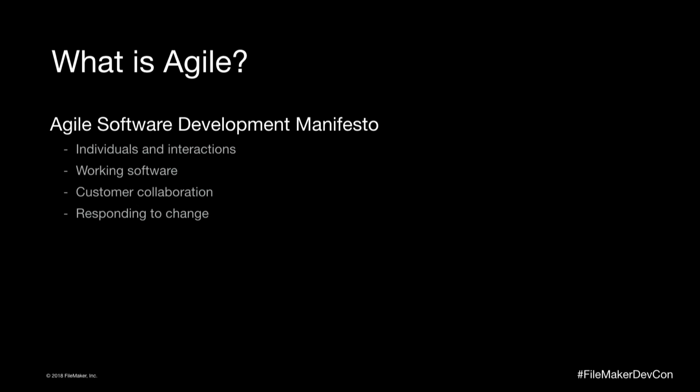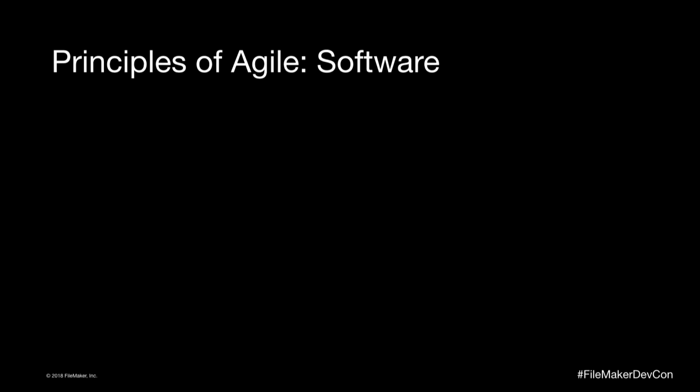So what I'd like to do is talk about the principles, because I think the principles will continue to highlight these 4 points. So Agile has 12 principles in total, but I've taken the liberty of bucketing them into 3 groups that I think further highlight where we're going with this. So the first set of principles highlights everything about the software. So at the end of the day, we're trying to deliver software, right? We're trying to deliver working software, just like the waterfall method. But we're delivering it in modules.